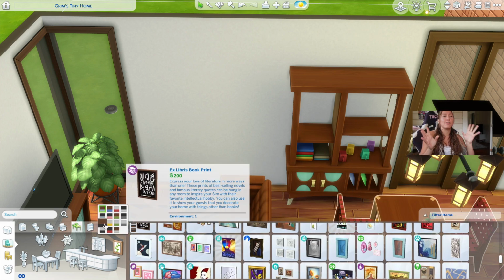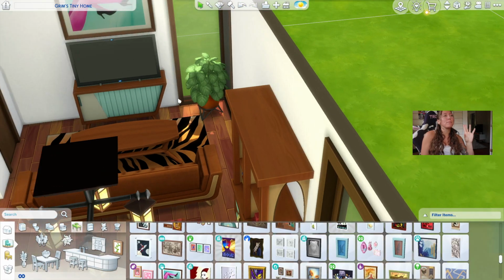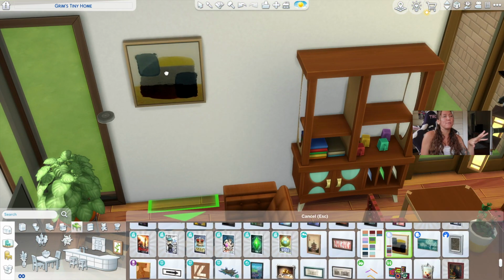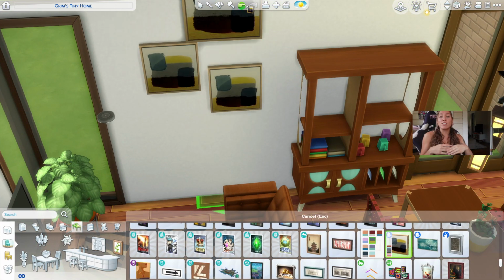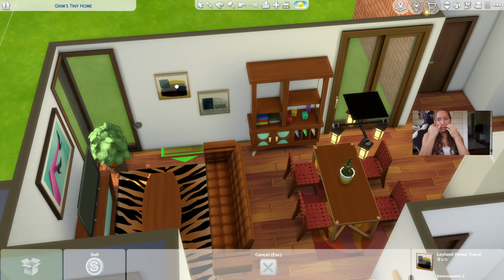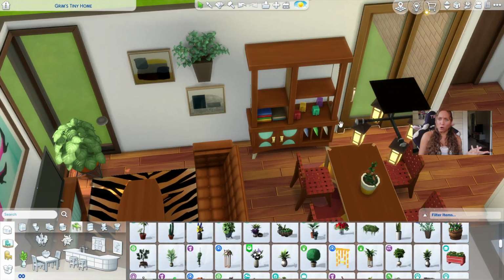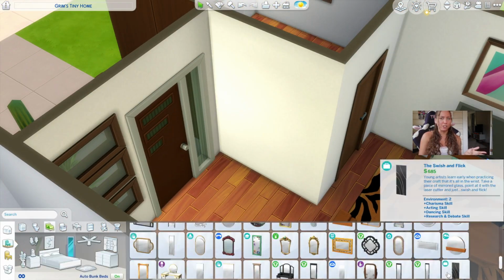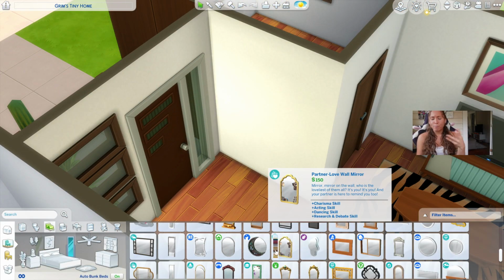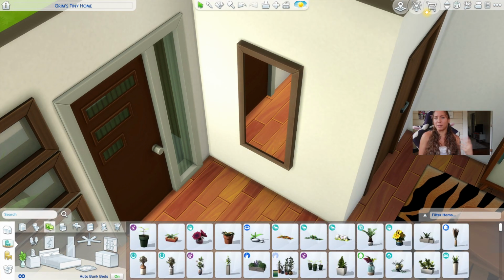And I don't think the Sim that lives here is necessarily a rock star. This is probably inspired a little bit by divorced dad music, a little bit by my dad. Because for those of you who don't know, my dad is absolutely obsessed with Elvis Presley. And we have a 70s themed room in our home. It was like a back room slash mudroom slash laundry room, and it had gotten smacked down during Hurricane Irma years ago, and we never really fixed it.